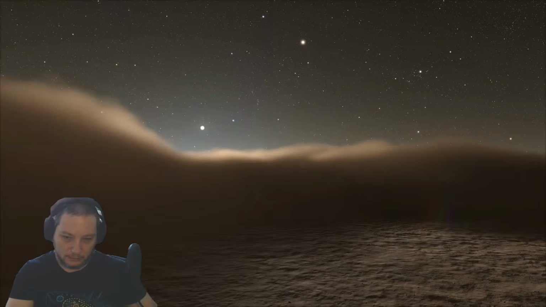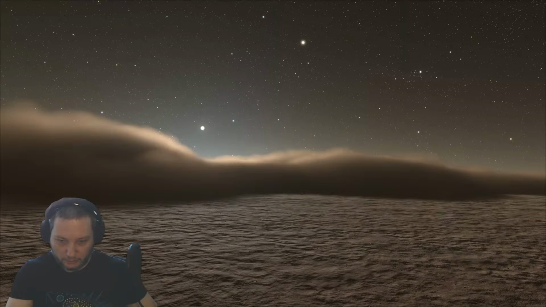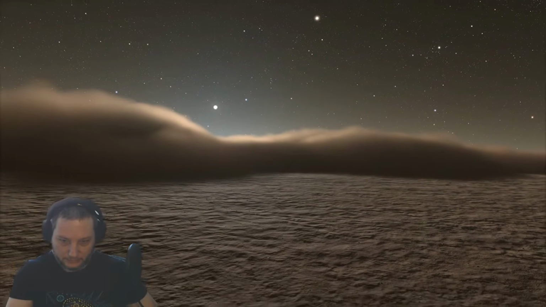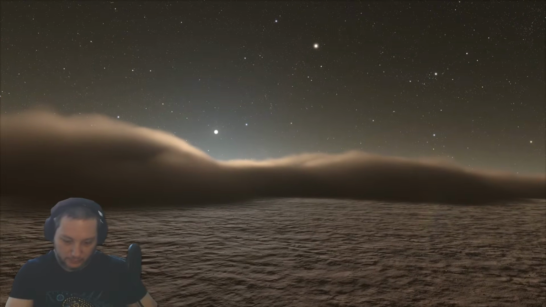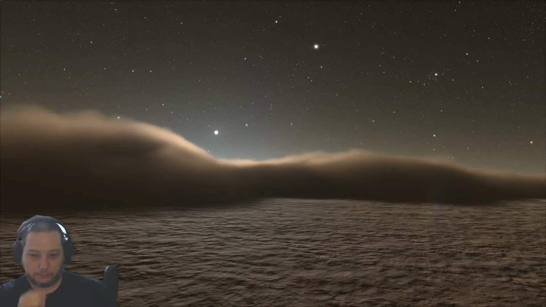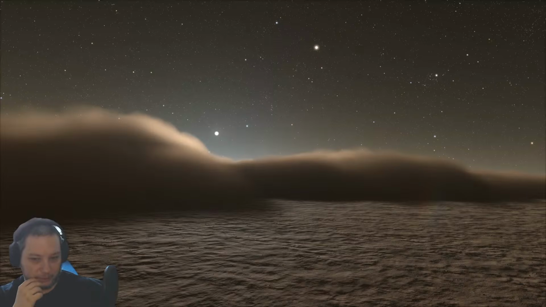Look at that. A dust storm coming in. Let's move the camera a bit back. Dust storm. Okay, there we go. Gonna get really, really dark inside that dust storm.